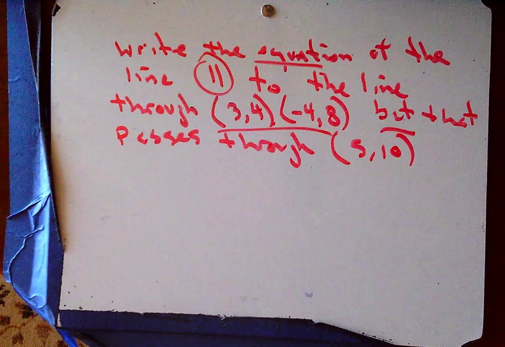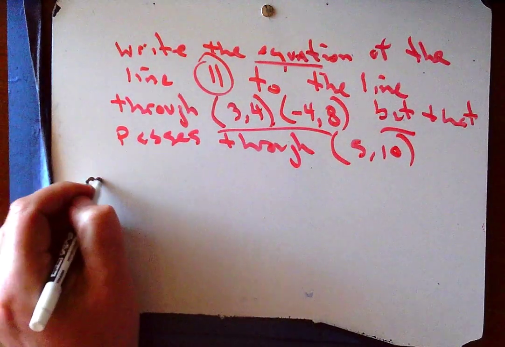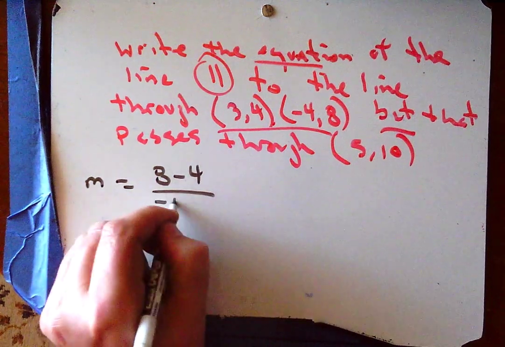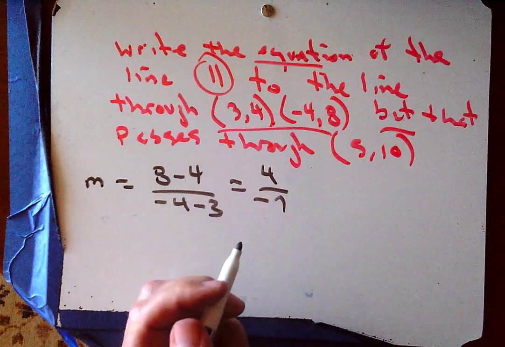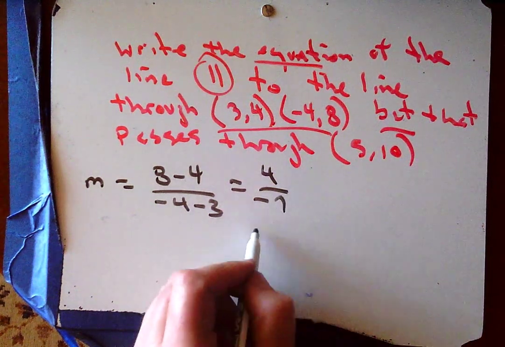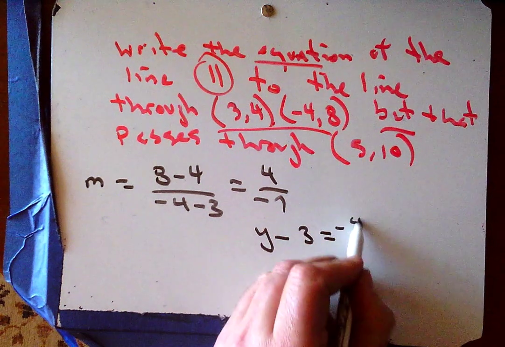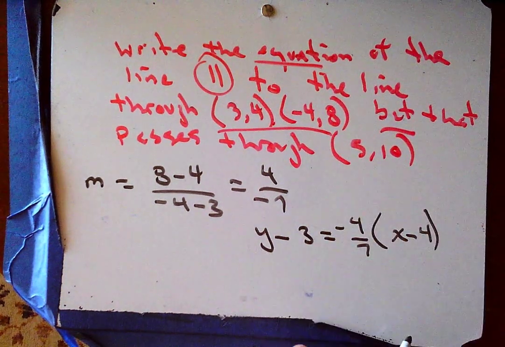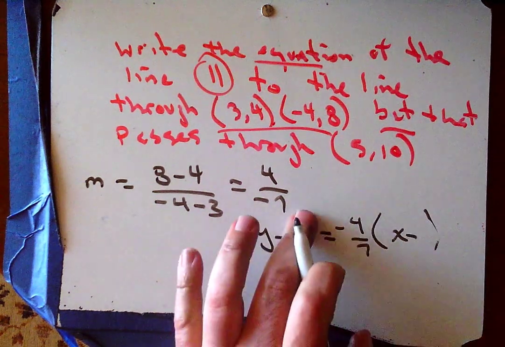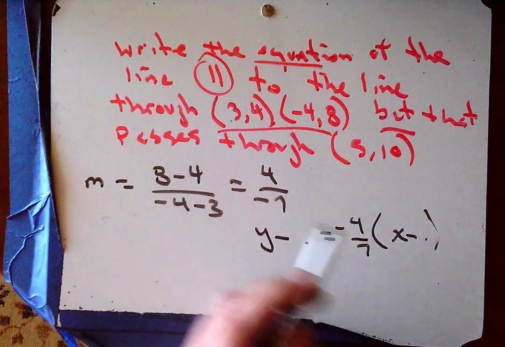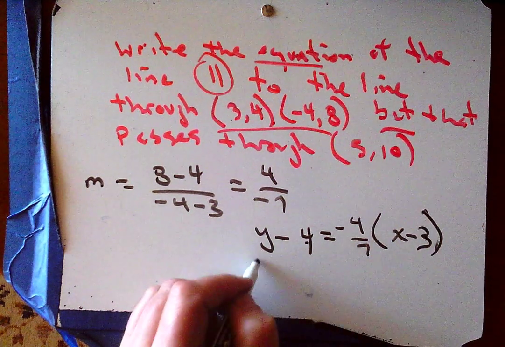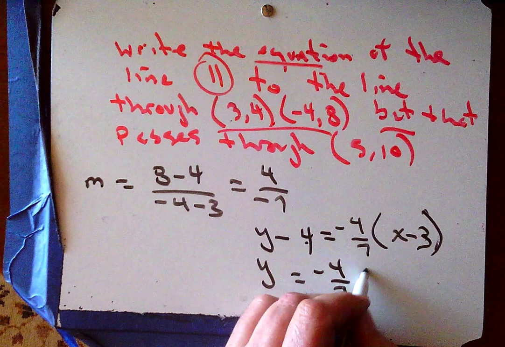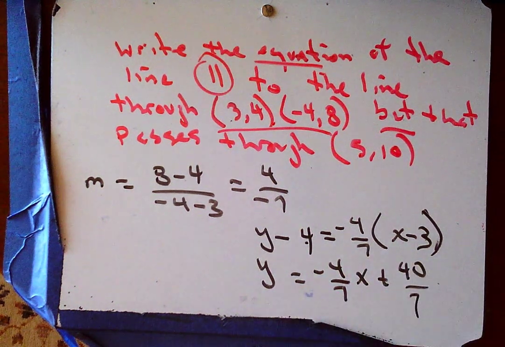We know, in order to write the equation of a line, that we need a slope. And there's that 4 over negative 7 again. And we need to write the equation of a line. So y minus 3 equals negative 4/7 (x minus 4). Wait, I did it, didn't I? I did exactly that mistake. I put the x value there and the y value there. See, people do that. Okay, and so then I have y equals negative 4/7 x plus 40/7.